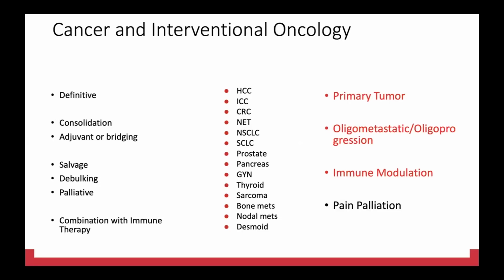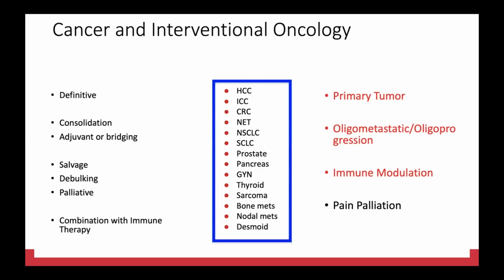As we've seen, what I've just shown you is a small snapshot of multiple different interventional oncologic treatments currently available and some in testing. There are more of these, made primarily for primary tumors and metastatic tumors. But oligometastatic oligoprogression is a very interesting concept in actual clinical practice, and immune modulation is of quite a bit of interest. So these are the different kinds of tumors, both primary liver cancer and metastatic to the liver, that we are working on.